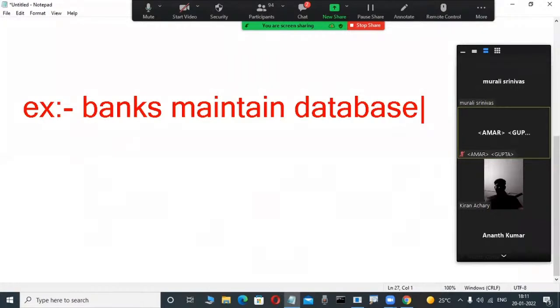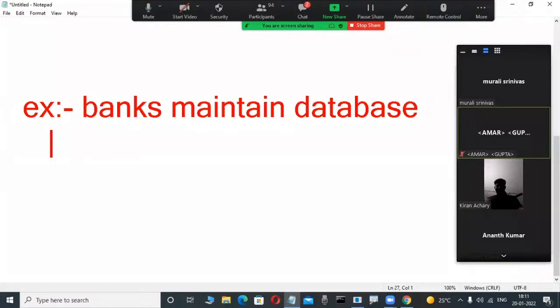Suppose you or I, or some customers, withdraw some amount. Those details they also want. Again, some people transfer money from one account to another account, either online or offline. All those transaction details they want to store permanently. Then only can we operate everything. That's why banks maintain databases. Everyone understands banks.